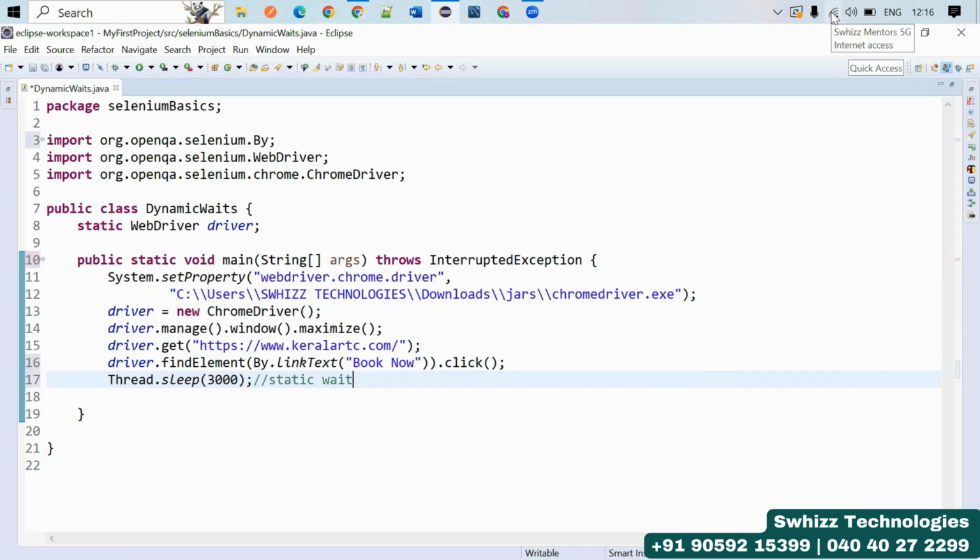You may be connected with internet that gives you only 3G or 4G speed. At that time, your elements are not getting loaded properly, but Selenium will not wait until the elements are loaded. It will perform step by step very fast. At that time, it requires some time to load the page.